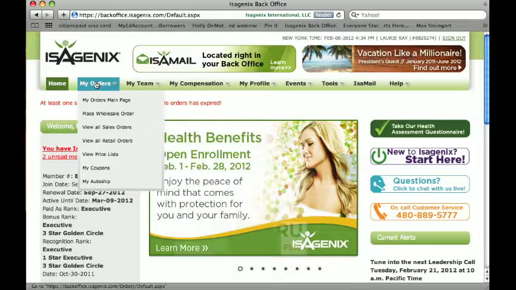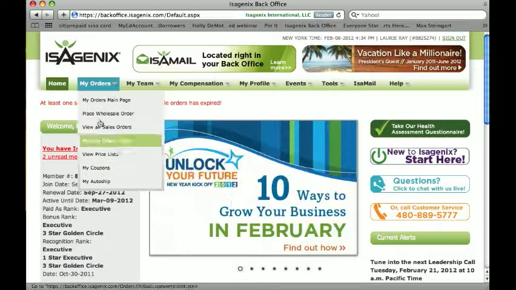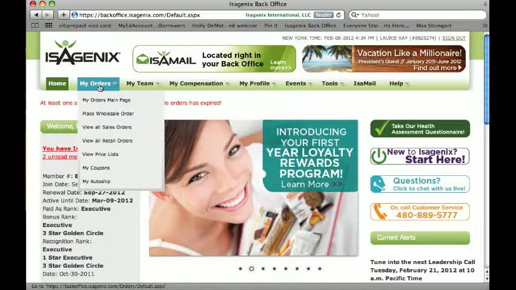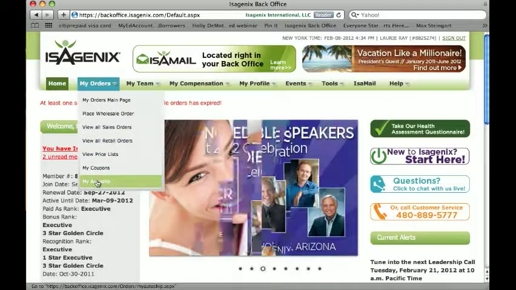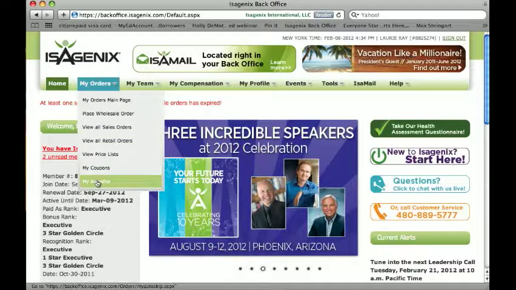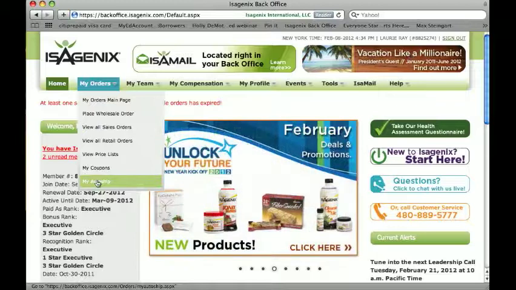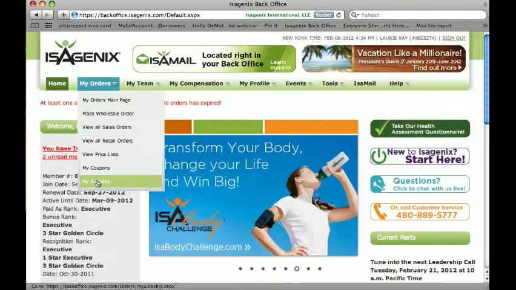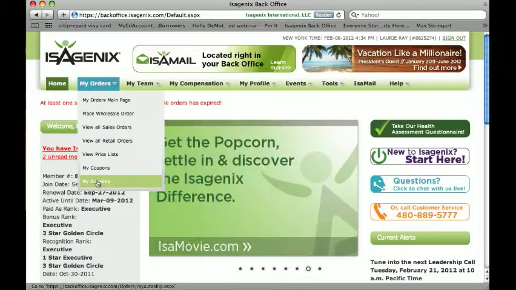So in my orders, your enrollee or enroller signed you up for auto ship in most cases. So you have 30 days before your next auto ship goes out. From the time that you enrolled, you have 30 days before your next auto ship is due to go out. If you're using your product, then you will need this product in the next 30 days.